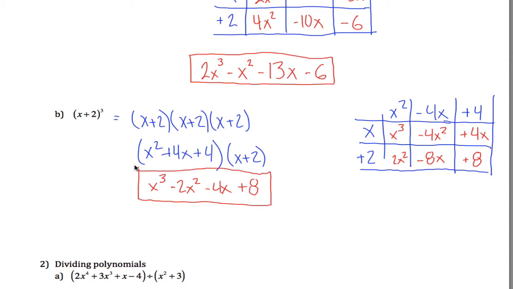There's a formulaic way to get straight from here to here. I'm not even going to bother. If you wanted to use the formula, let me know. I can show you the formula. But I don't think it saves you much time, and I don't think memorizing is a good way to do this kind of stuff.